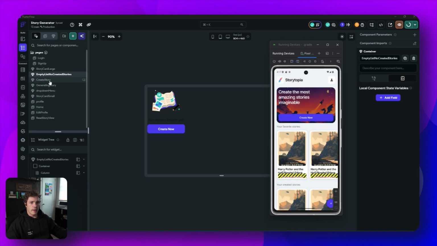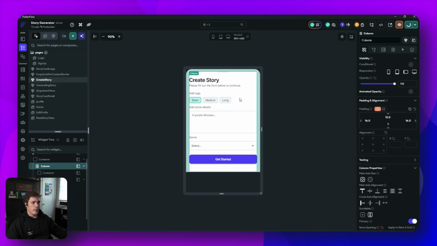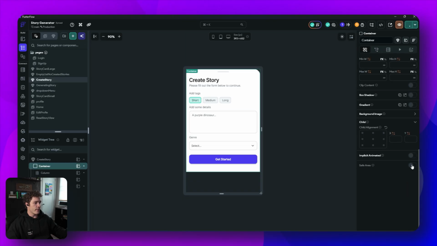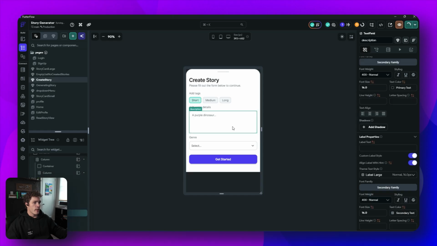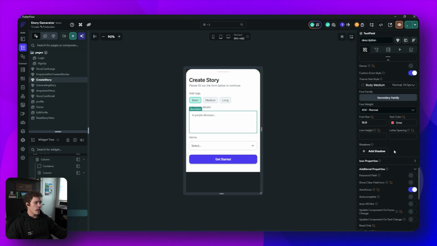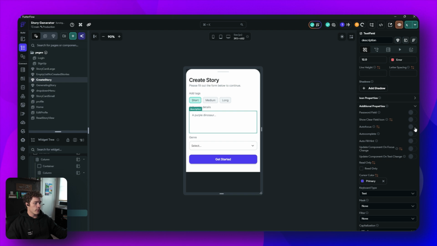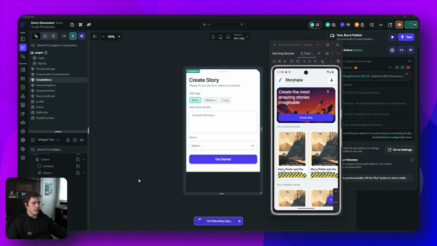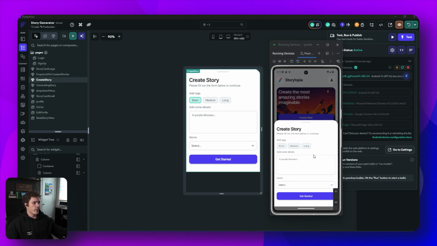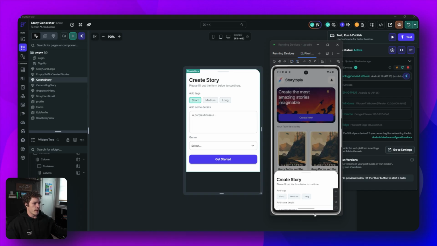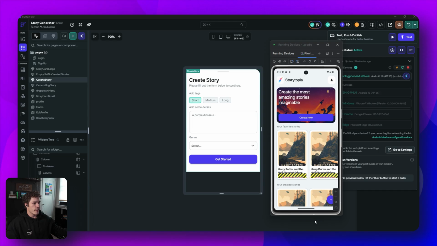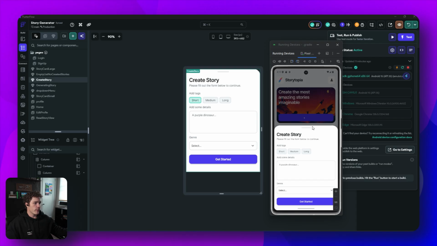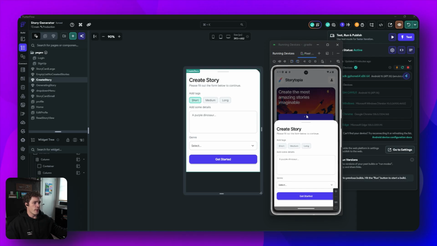So we're going to come back to our create a story component. And first off, we are going to make sure that this is scrollable and that our container has a safe area. Next, we're going to come into the description and just remove this autofocus. Now if we hot reload our app, we'll see if that works. No longer have that autofocus and the button is properly set. And we can see that we can drag this, but we still need to fix this loading icon up here.